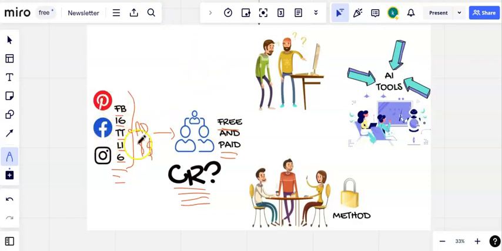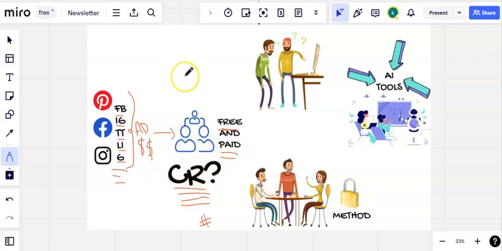So once you've worked out where your audience is, we want to see if your competitors are actually advertising on those platforms. Now, there are individual ways that you can search on each of these platforms for ads. Some of them are easier than others. One way you can do it is by using hashtags. So within most of these platforms, you can search for hashtags, and they'll probably include something like ad. The hashtag might say sponsored or sponsored post. It might say promotion. It might say as seen on. So you want to go away and find out what kind of hashtags are used on that particular platform. As I said, within our members area, we give you a lot more guidance on this kind of thing.